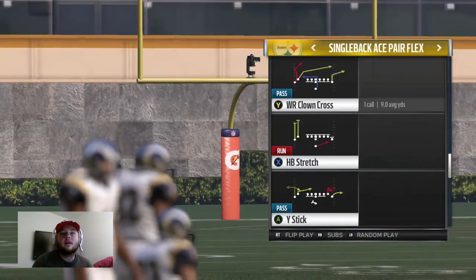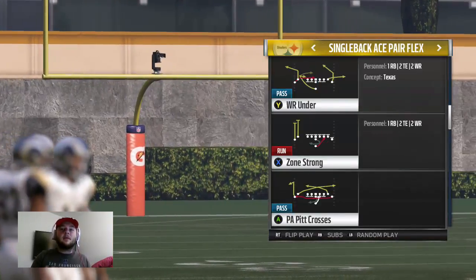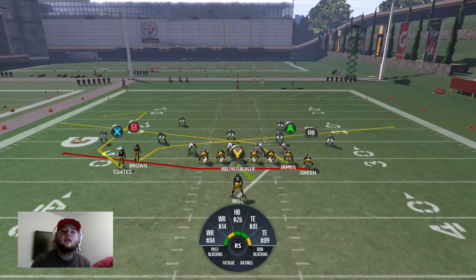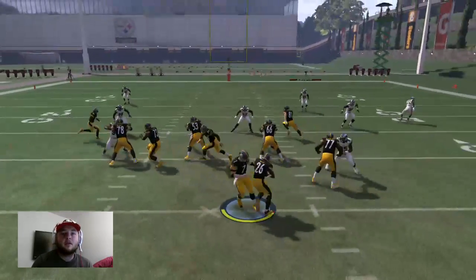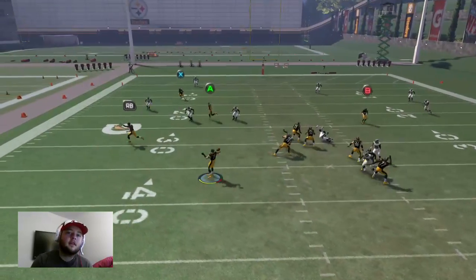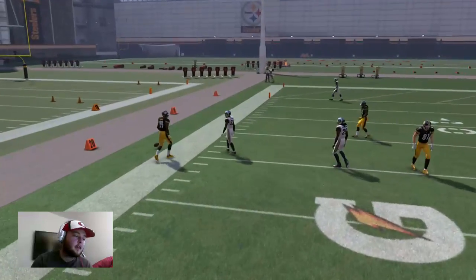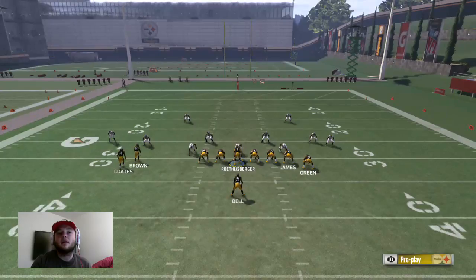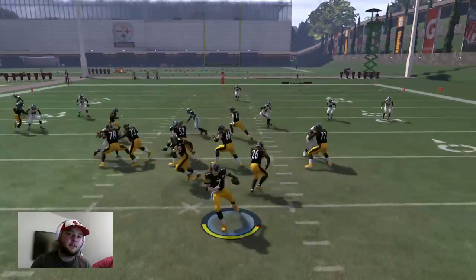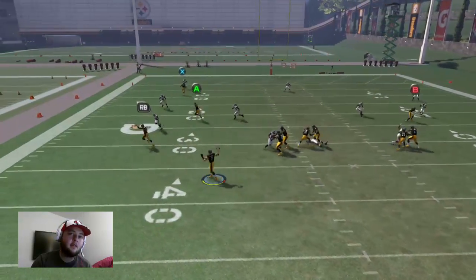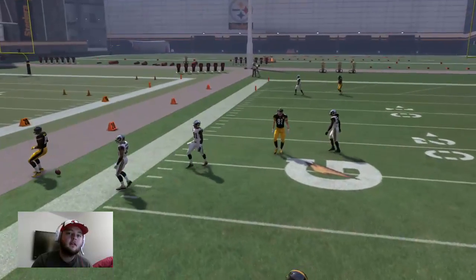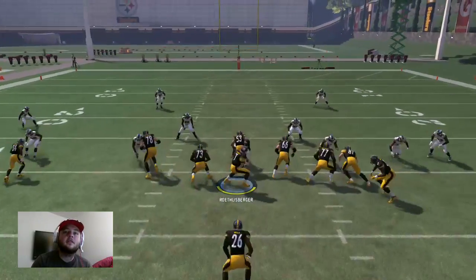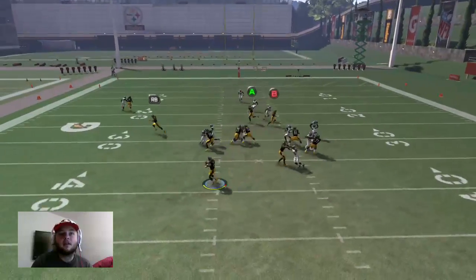Okay, so this next play is also a QB run play, but I can't really show you it. Oh wait, or was it a QB run play? Let me check. Yeah, it's a QB run play. So if you have a QB with 88 speed or more, try running it with the QB. If you don't have a QB with speed, just look for the fullback or one of your tight ends. One of your tight ends will generally get open because it's a crosser, so crossers get open pretty easy.